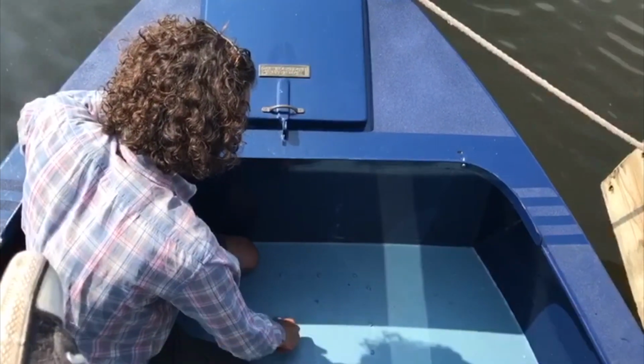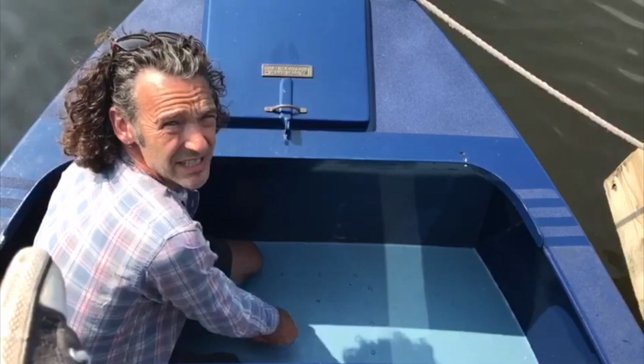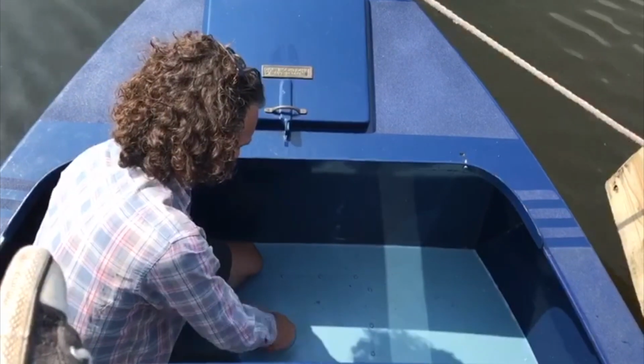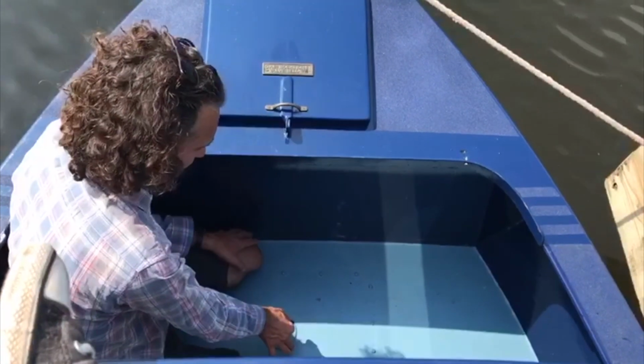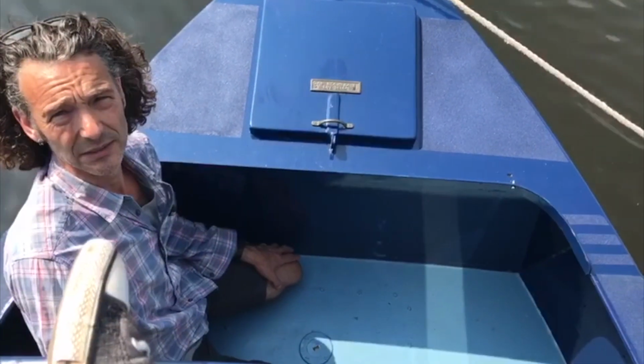Get the cap back on, and you do not have to do it up ridiculously tight. Just do it finger tight like that, and then the special tool goes back on the hook inside.